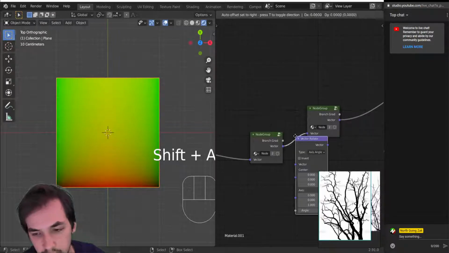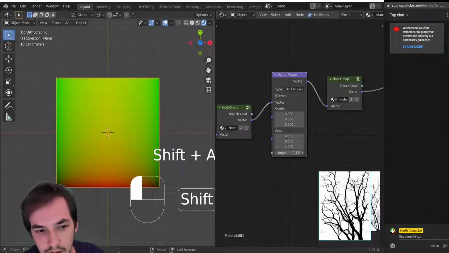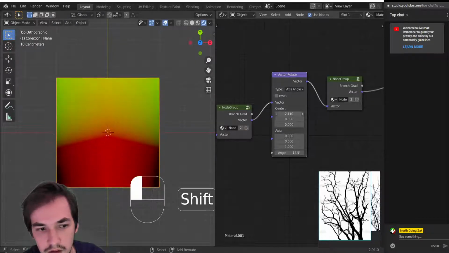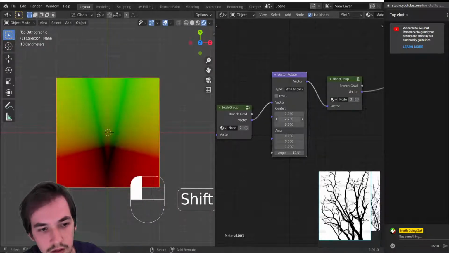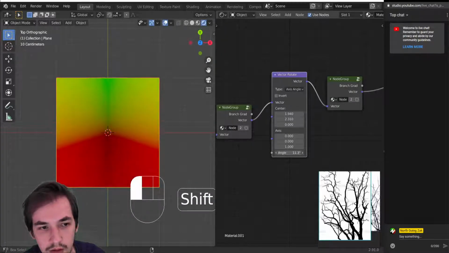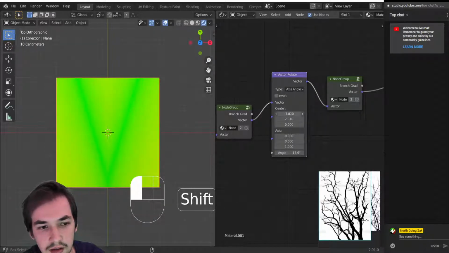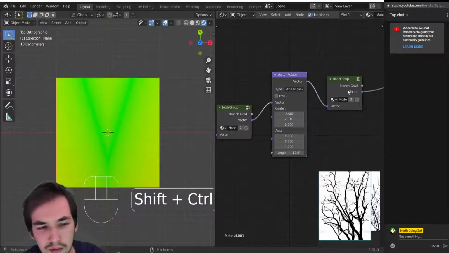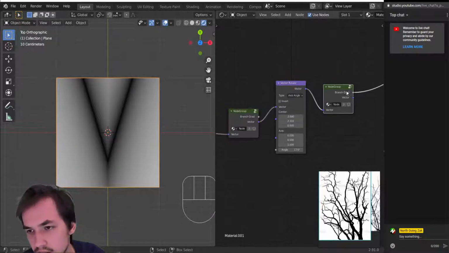So what I can do is use a rotation. So now these branches are going inwards. It's a little bit offset, so let's just adjust the center. And we have the gradient from that center there that we can also work with.